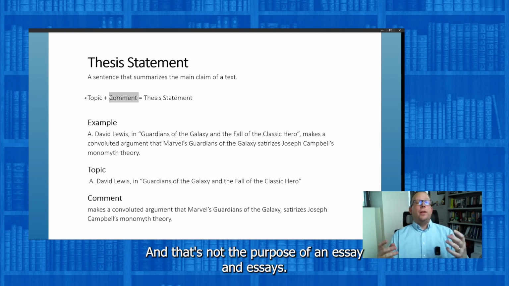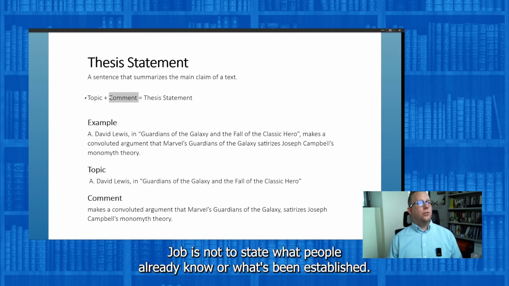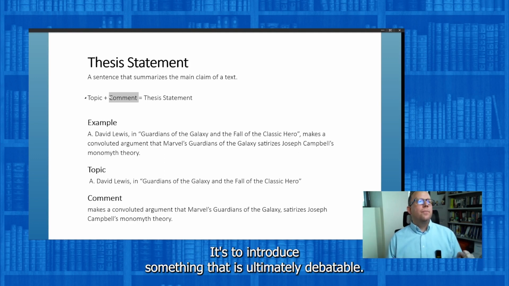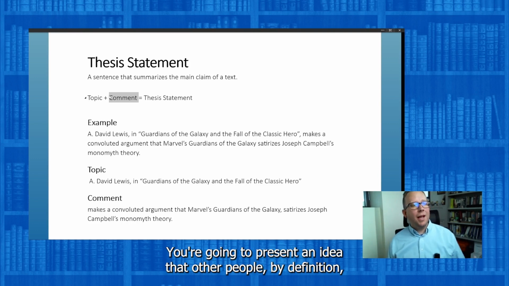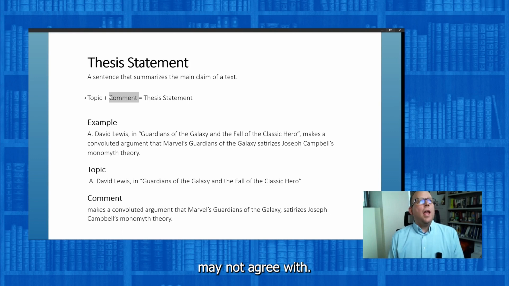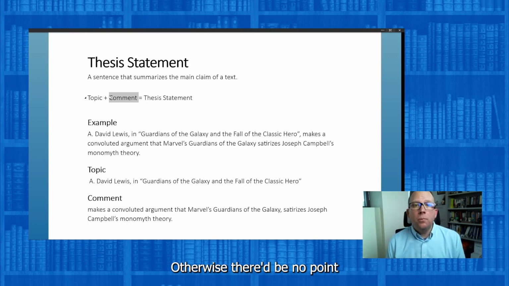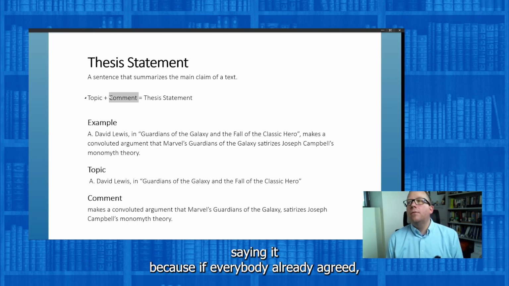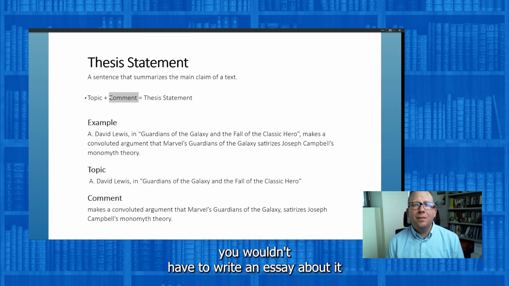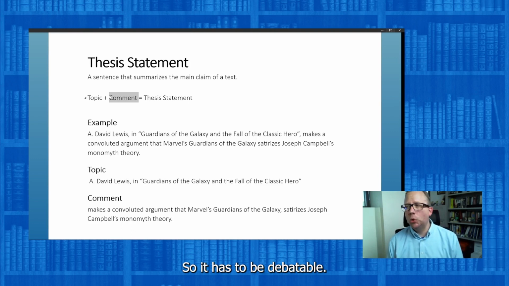And that's not the purpose of an essay. An essay's job is not to state what people already know or what's been established. It's to introduce something that is ultimately debatable. You're going to present an idea that other people, by definition, may not agree with. Otherwise, there'd be no point saying it. Because if everybody already agreed, you wouldn't have to write an essay about it. So it has to be debatable.